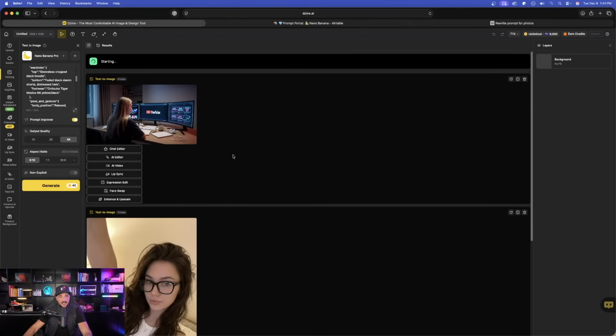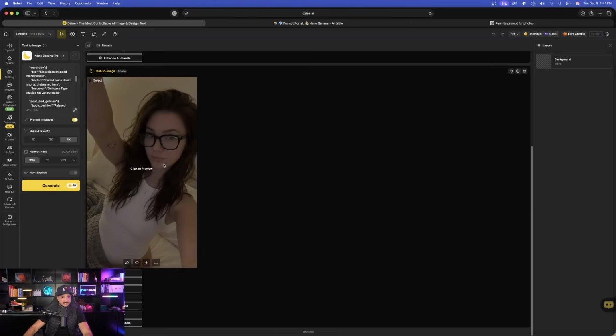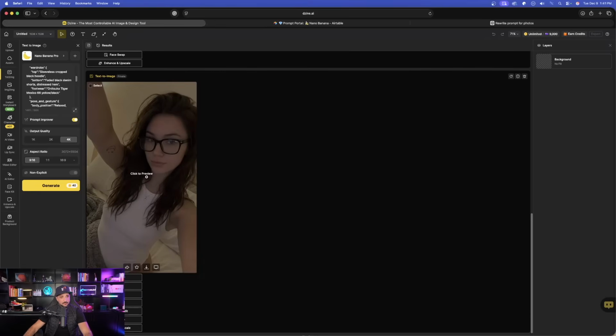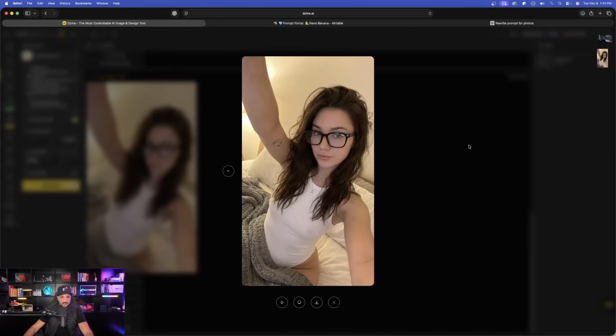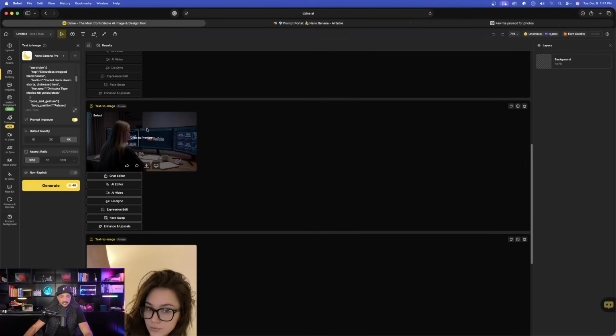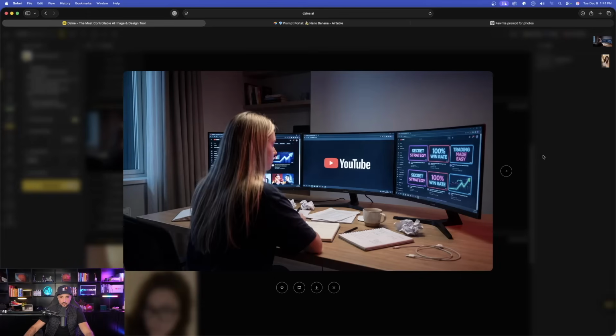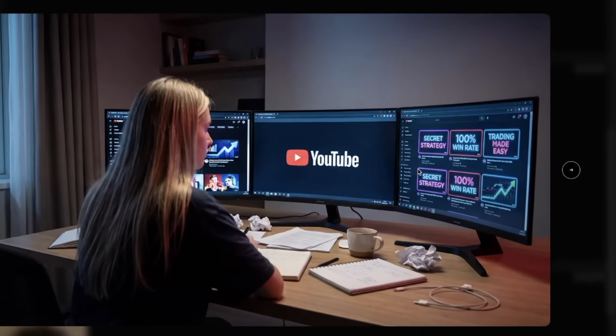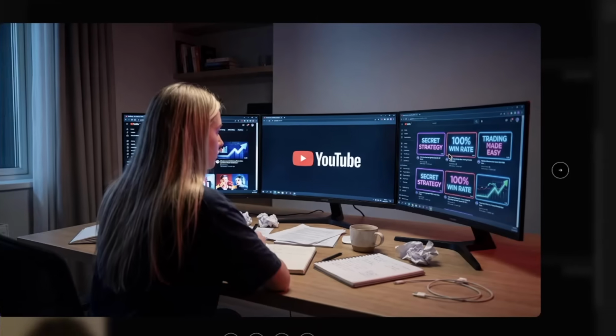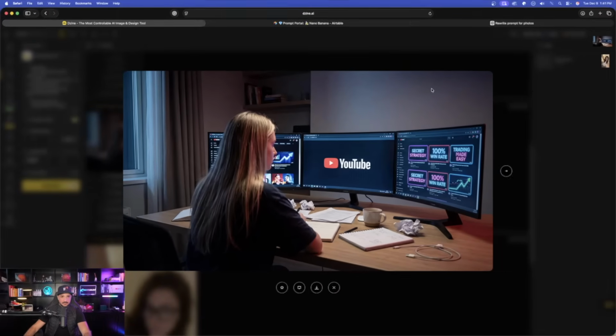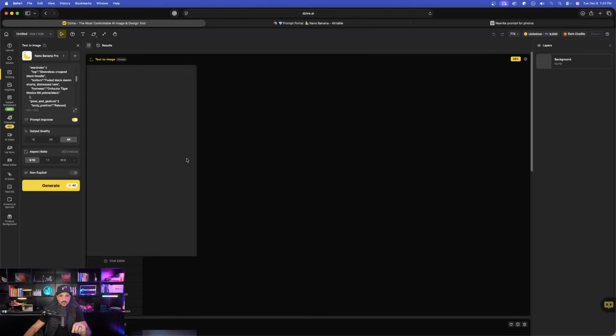Okay, but it does look like our other images are done. Check these out right here. Look how amazing this first one looks. Again, incredibly realistic. The one right above it in that 16:9, amazing as well. Now notice this. Look how impressive this is with getting the actual YouTube logo and spelling accurate, in addition to the text on her right-hand side monitor. Now let's move on and let me show you both of these prompt generators.